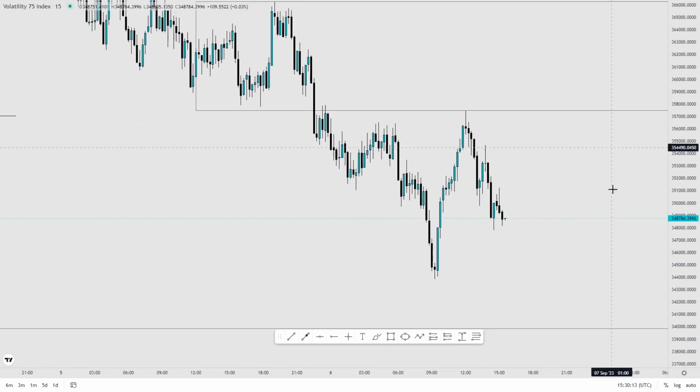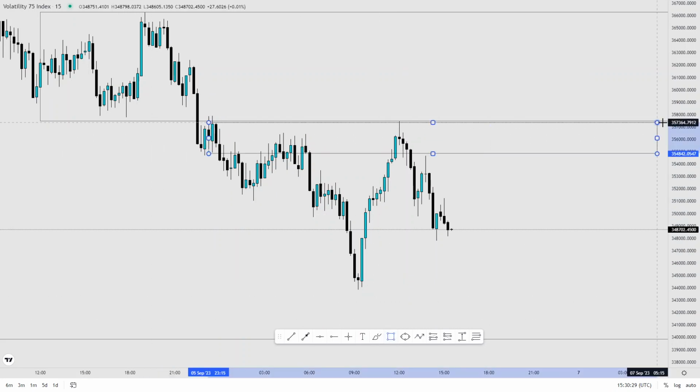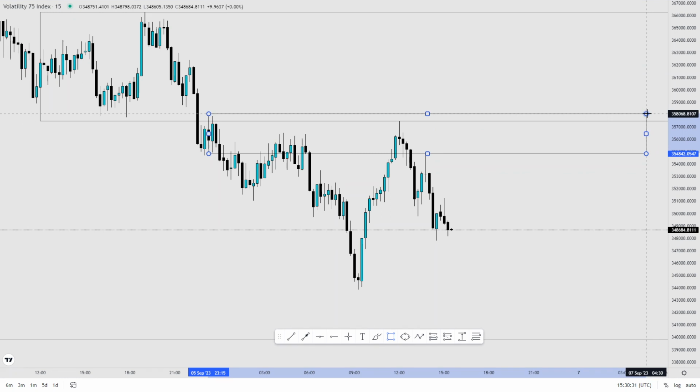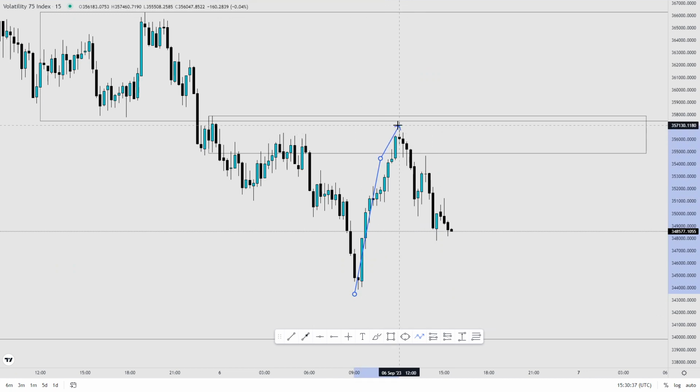So as you guys can see right here, price was slowly creating lower highs and lower lows. We're creating this lower low, and there we can see we have price back at this area. The reason why is because we have this structural area of our order block right here, where we can see price did come tap into. Price came and tapped into it, ran down, and basically came and retested this structure.